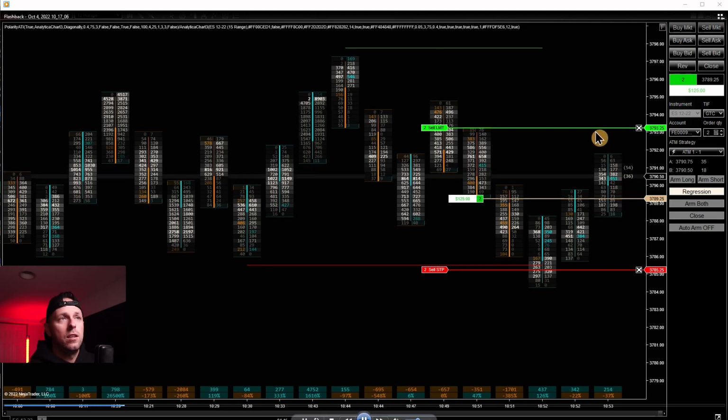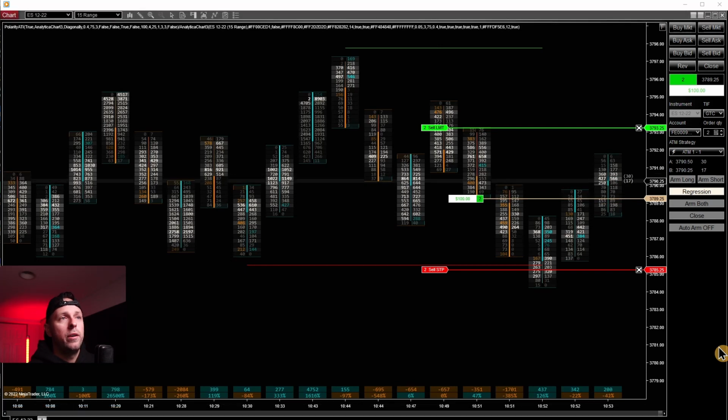At first, it was teasing me with hitting the profit target, and it took a little longer than I wanted it to, but I stuck with it and really tried not to get in the way of this trade, because you know how it's been. When the trade takes a little longer than I like, I tend to get in the way of the trade and end up missing a nice winner. So I was trying to just stay off the keyboard and the mouse and let it work, and it worked out pretty well. It was a straightforward trade, but again, that technical analysis and price action is really what makes this system, or my last 4 days, profitable.